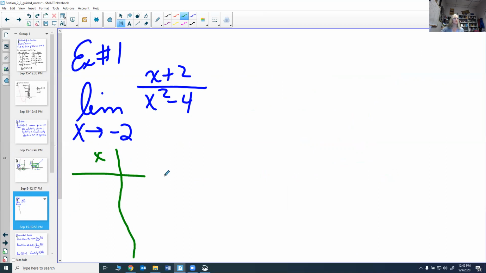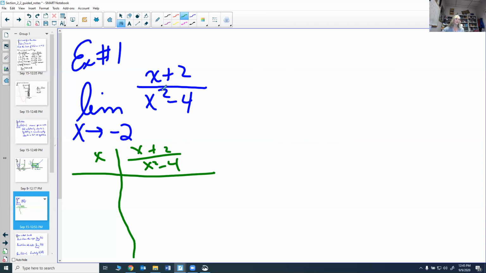So we're going to have an x value, and then we're going to have x plus 2 over x squared minus 4. So we're going to let x go to -2. And I want to mention, by the way, that as x goes to -2, if we actually just let x equal -2, you'd have -2 squared, which is 4 minus 4, you get 0 on the bottom. We can't have 0 on the bottom, so that would be a problem. So we can't actually find this just by sticking it in as you think you can. You can't do that because the function actually doesn't exist at this point.